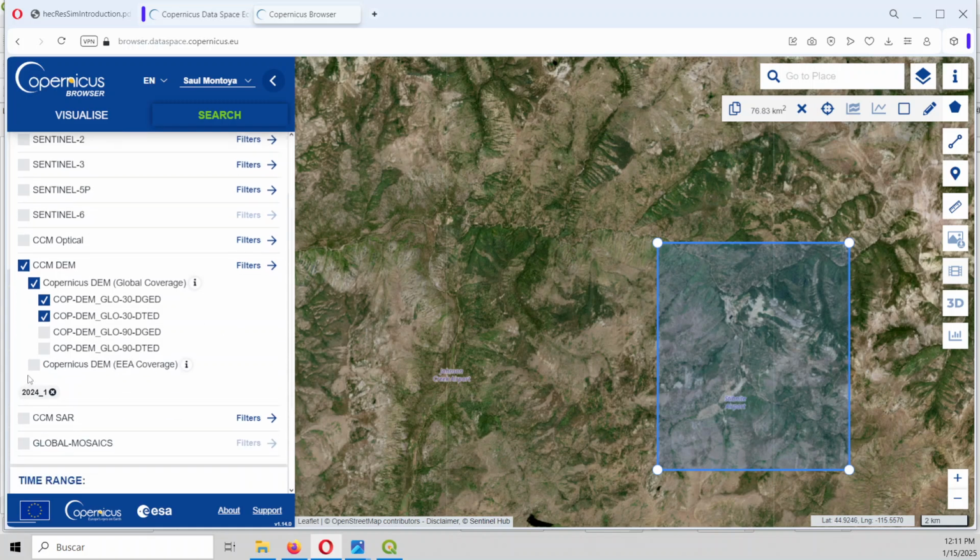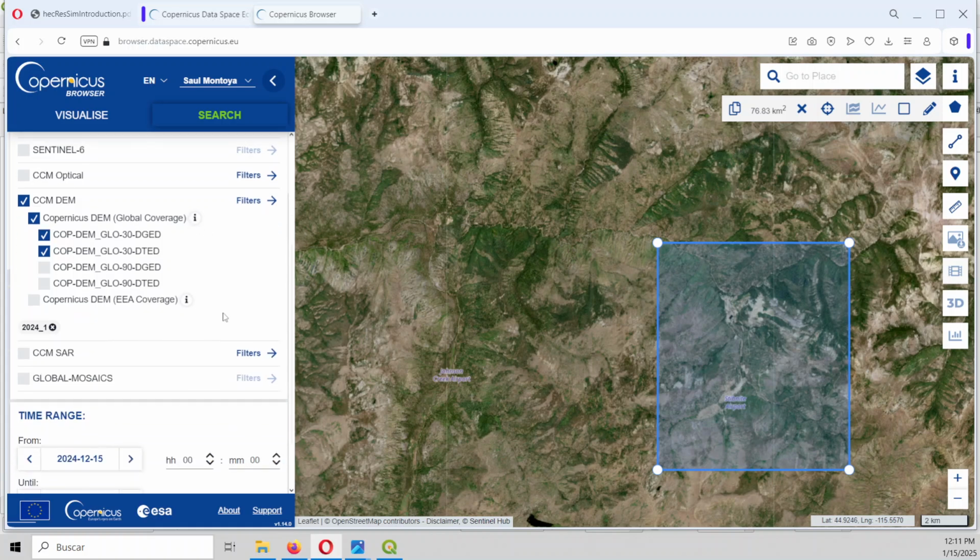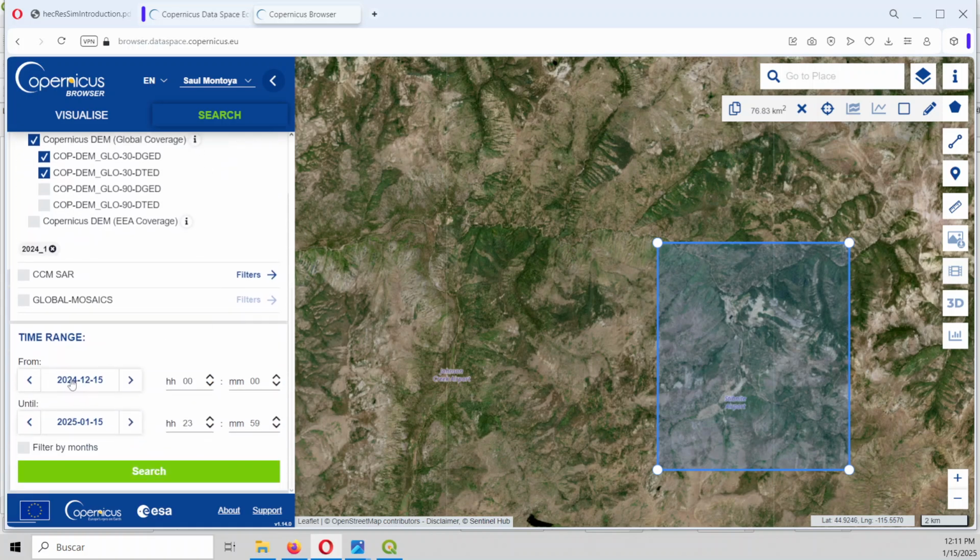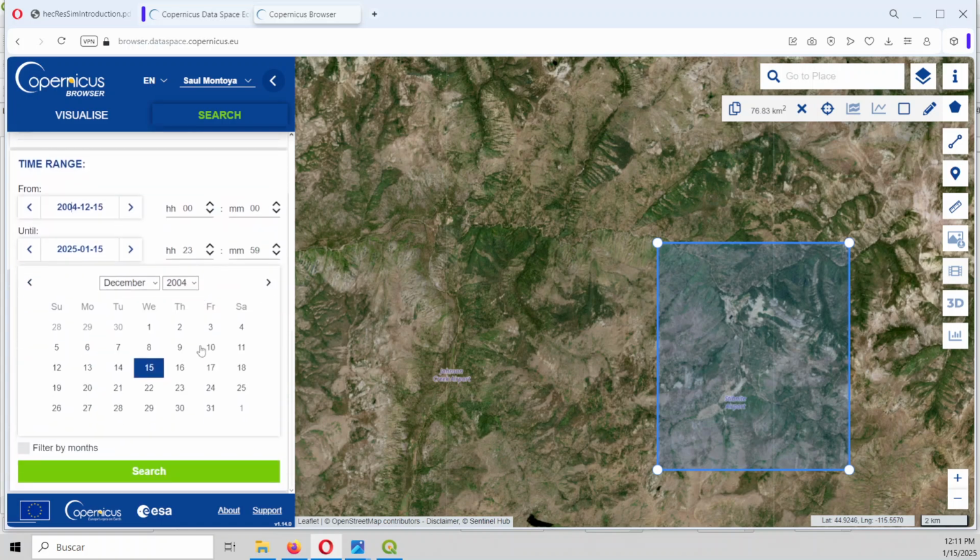And if you want to see the 10, you have to look for this, but in this case, this is not in Europe. And then here you have to put 2011, 2000, no, 2004, for example, because if you put 2025, since the data is from 2011, it won't give you any result.